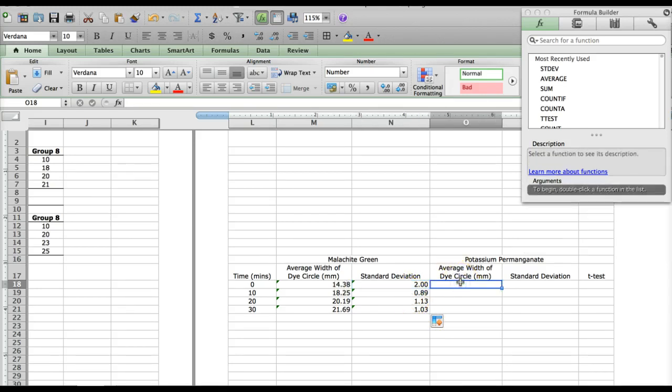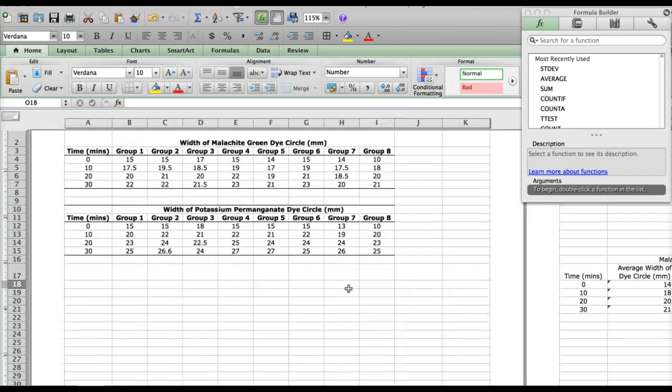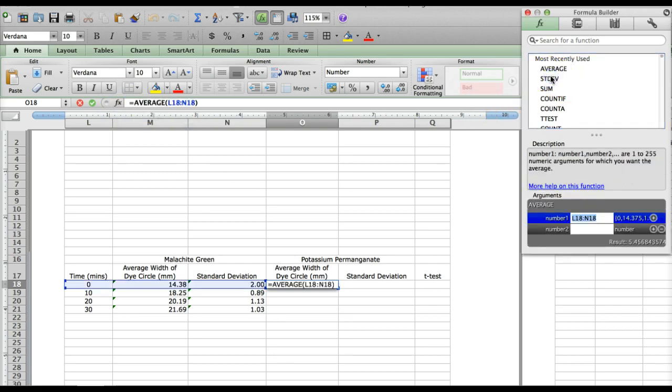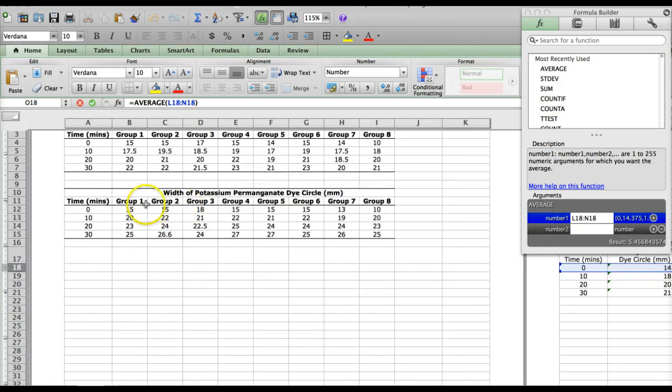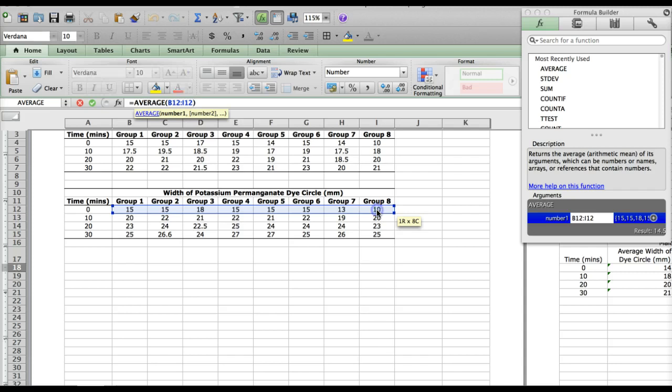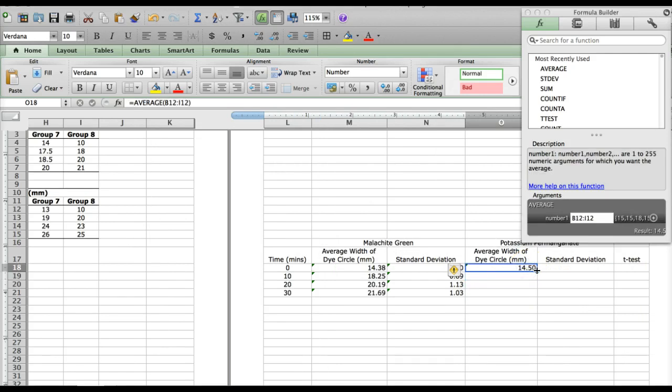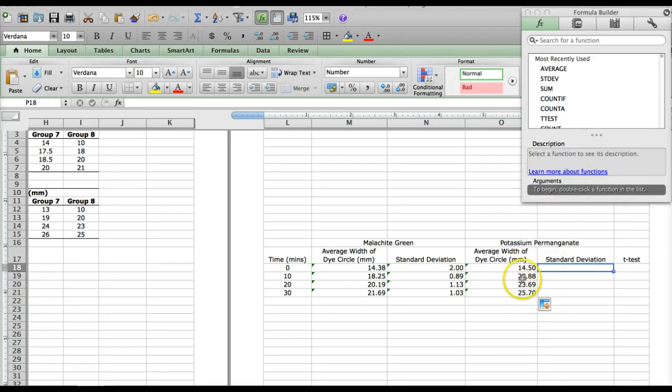All right, so I'm just going to quickly fill in the average and the standard deviation for potassium permanganate, then I'll talk about the t-test a little. So here we go. I'm clicking in the box that I want the average to appear. I'm going to click the function key. That should make this pop up. I'm going to select average, double click on it, and I'm going to go over. We're working on the potassium permanganate numbers now, so make sure you're selecting those. Once they're all highlighted, I'm going to click enter. Then just to speed things up, I'm going to use that tricky fill in trick. And you can see there's the averages at all the time points. In your discussion, you're going to be comparing these two to see if there is a difference or not.